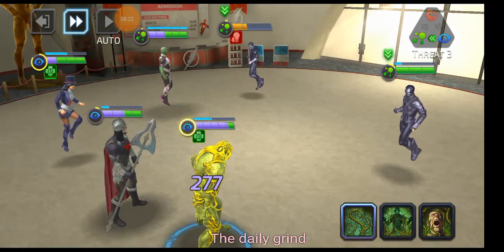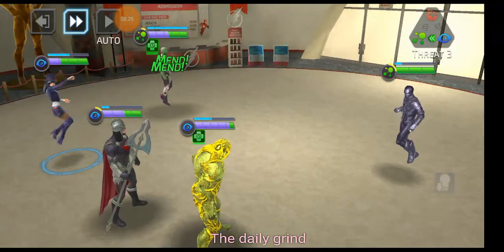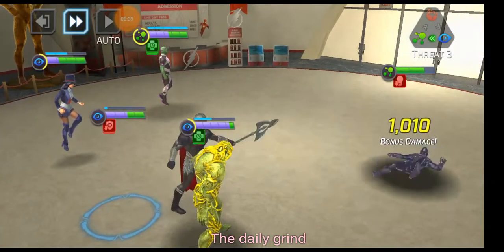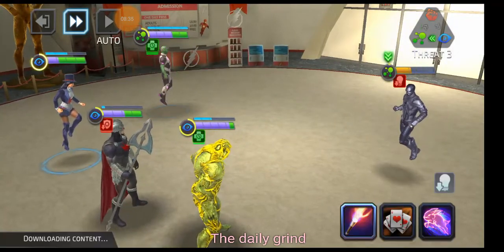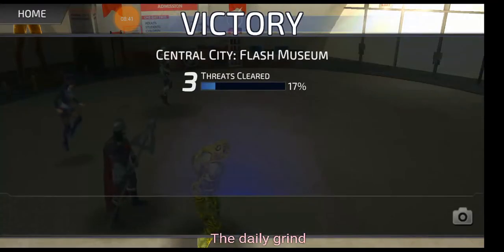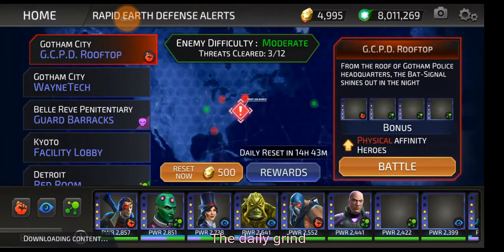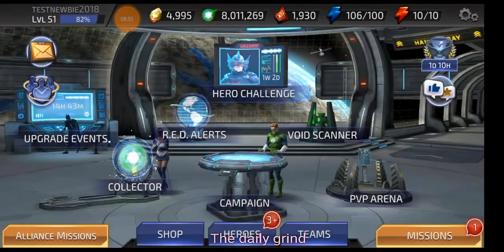This is going to get better as your teammates get more HP, so that way they get more shield. So it's probably going to be a good idea if you bring someone else along with Ocean Master that can give shields to the whole team. And I'm going to leave this one right here.